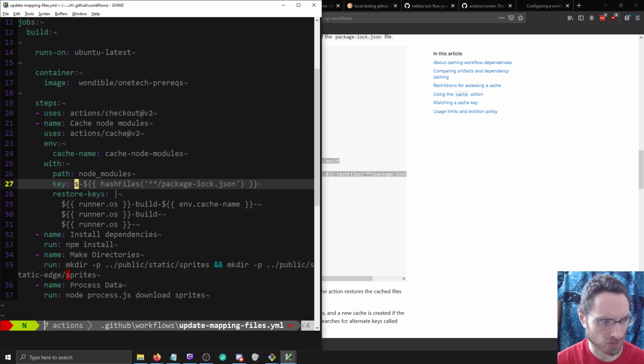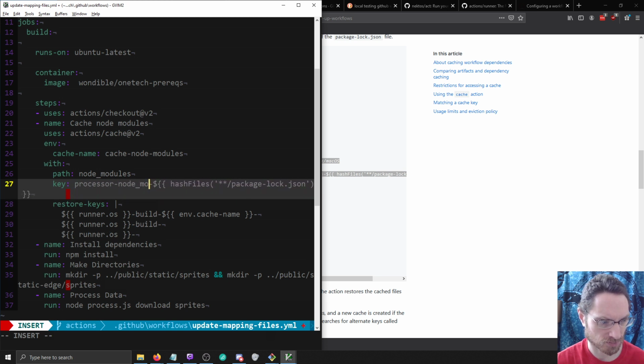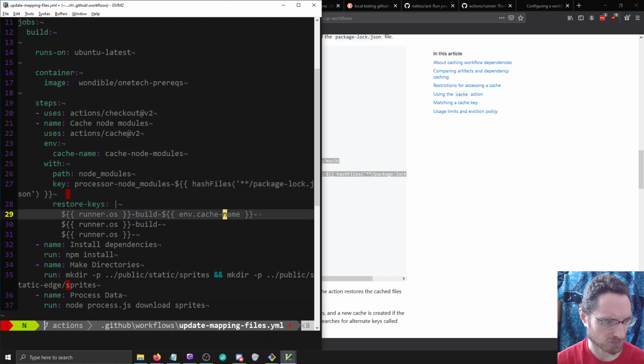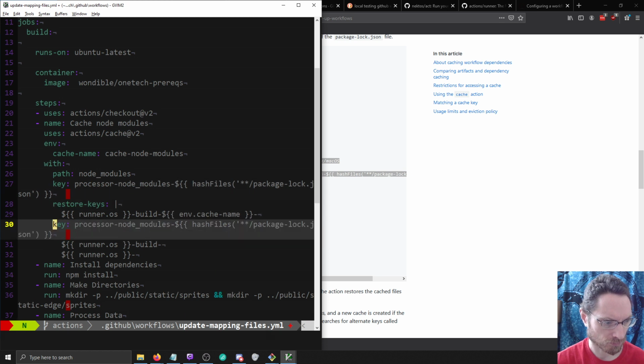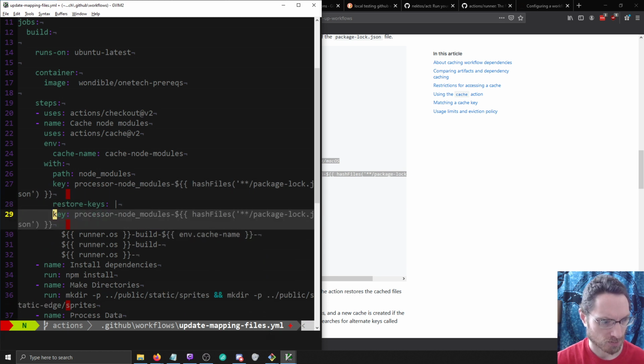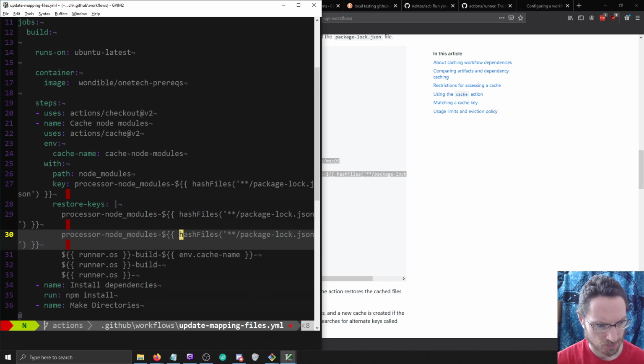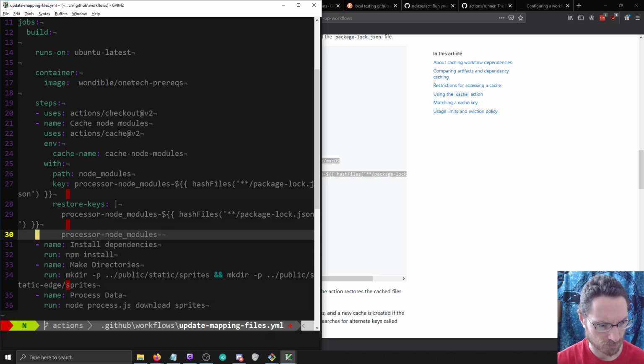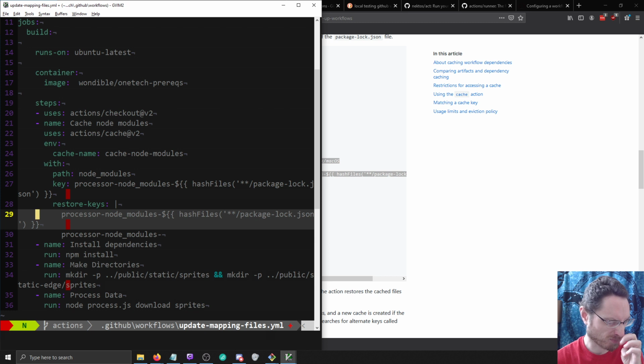Well, I guess we could do processor node modules just in case we did both. This one, kind of okay. Not really be our only rundown.